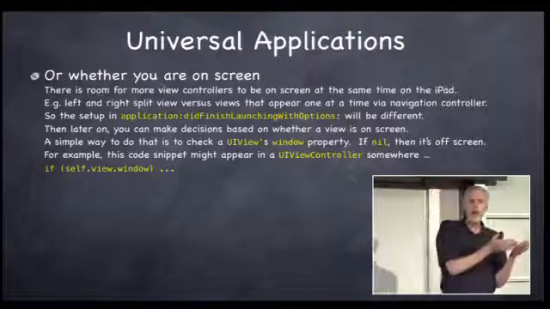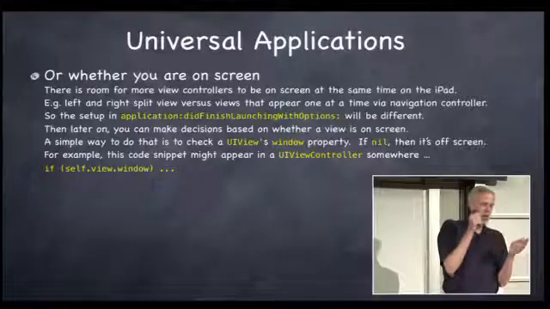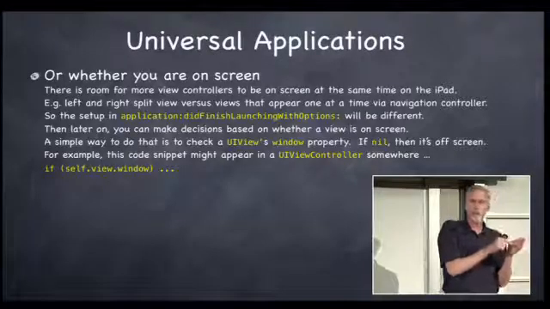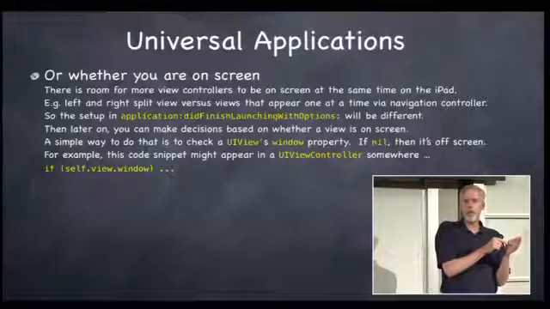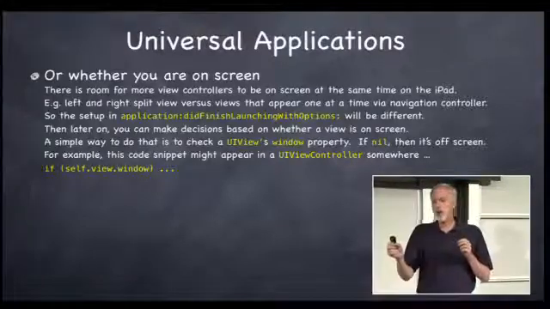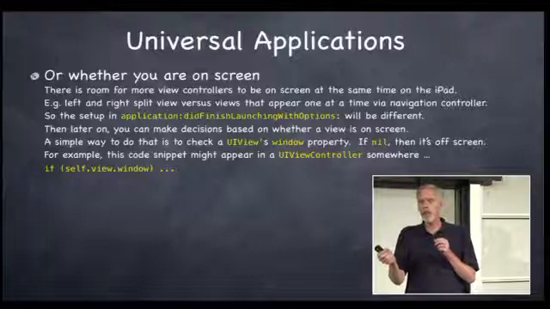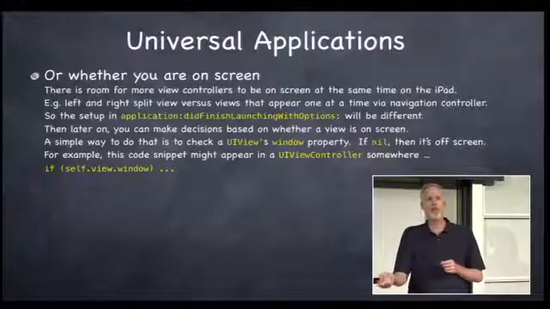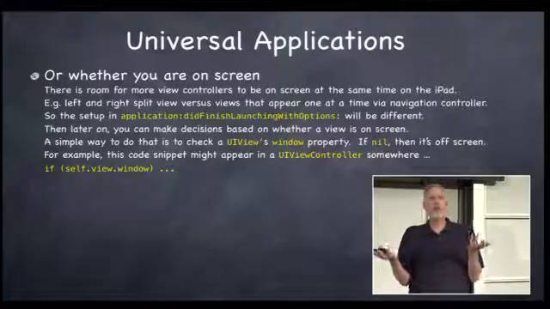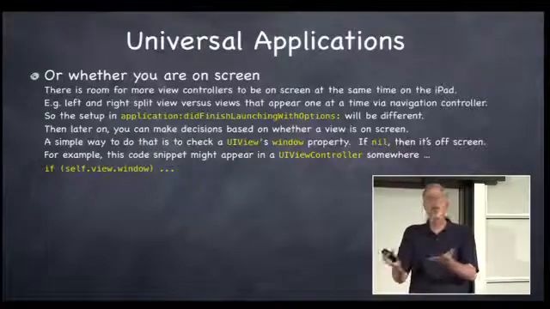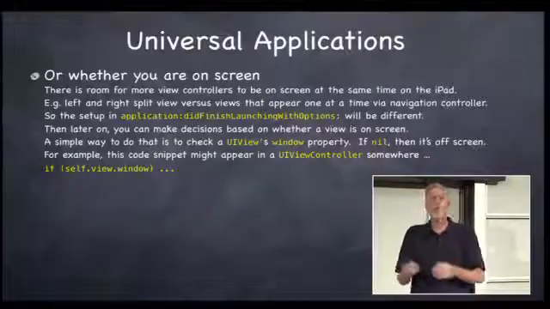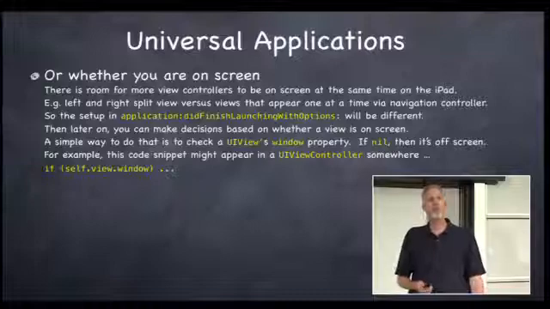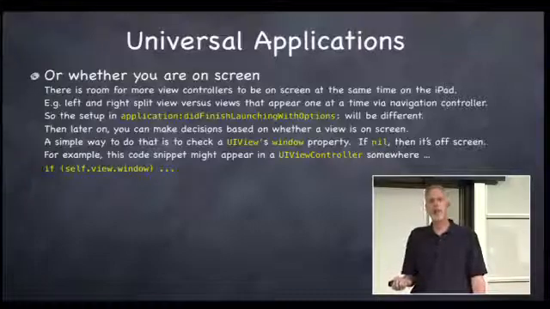So when someone hits the graph button on your calculator view, it's going to say, if I don't already have a graph view that's on screen, then I'm going to create one and push it on screen. Otherwise, it's already on screen. I don't need to do anything. I'm just going to send the graph view a message saying, here's your model, go do what you do. Does that make sense? You understand what I'm saying there?